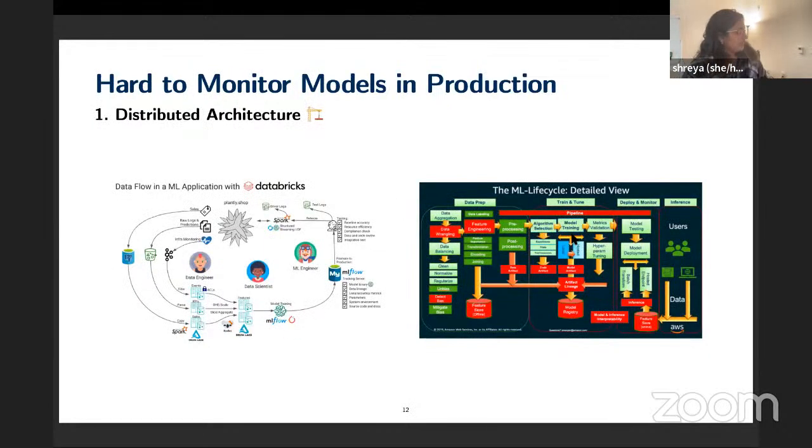And some practical things make it hard to do this. One, a pretty distributed architecture of components in a pipeline. So your data might be in one place and then your compute cluster might be in another place. And then parts of your pipeline will be in literally different countries, right? So with different tools and different locations and different services, how do you stitch them together? Because that's the bare minimum to get some form of observability.